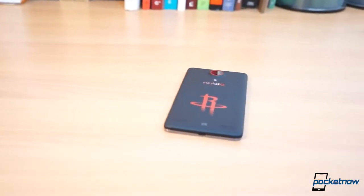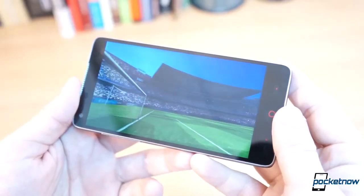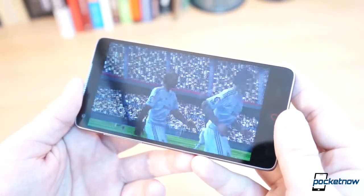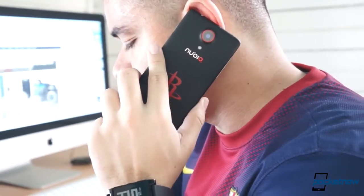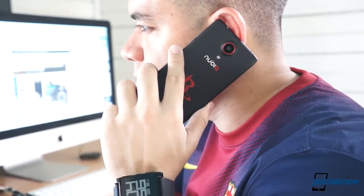All this said, using the Nubia 5 was mostly positive. It performs decently when it comes to day-to-day use, and even though we weren't able to test it with high-end games like Asphalt 8 because oddly they're not compatible with the phone, it can play games well and with no considerable lag. We've got some good audio quality for calls through the earpiece, and the speakerphone quality is actually good for music and for calls as long as you don't place the phone flat on the table.